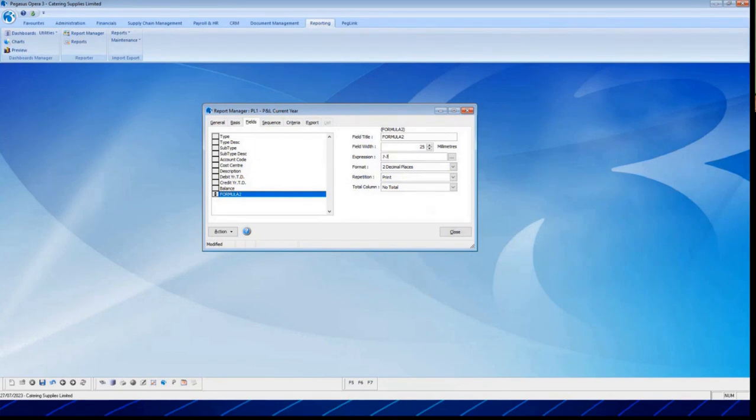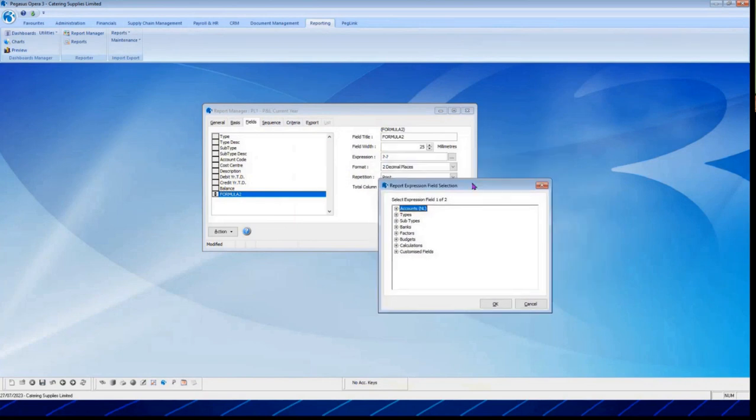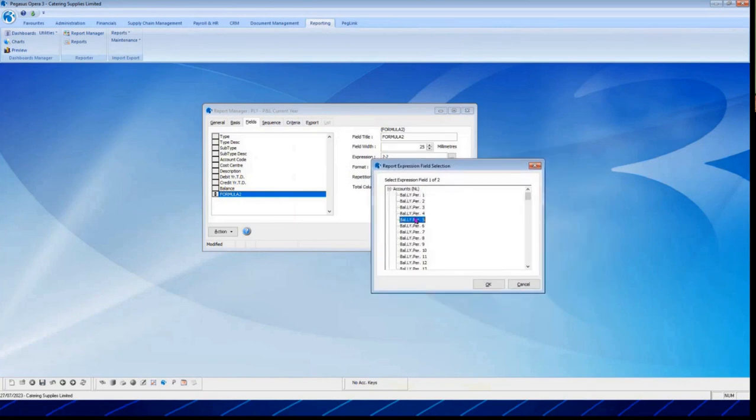If I select enter on that, the first thing that pops up, it says to me, select the expression field 1 of 2. So what is the first expression I want to deduct here? That was our credit year-to-date.